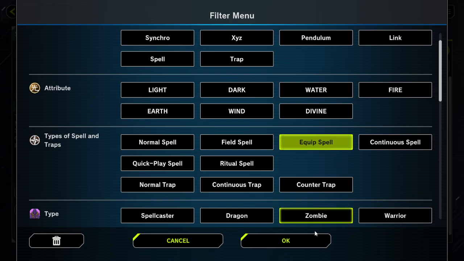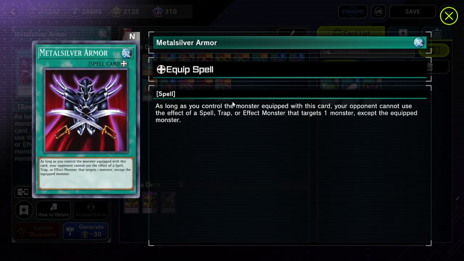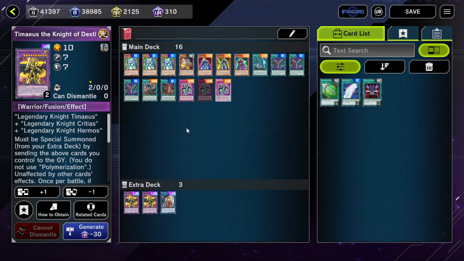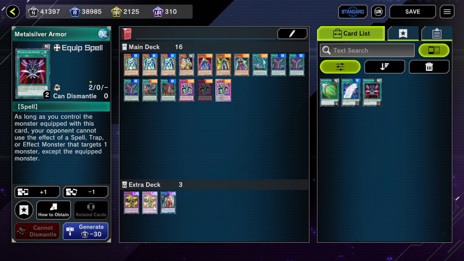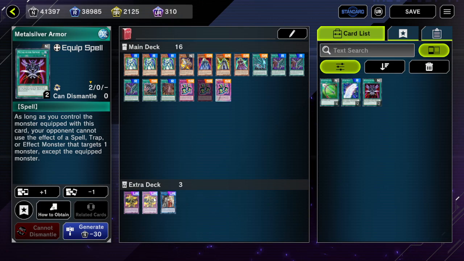So let's go equip spell. And then, oh wait, there it is. I'm blind. Metal Silver Armor. As long as you control the monster equipped with this card, your opponent cannot use the effect of a spell, trap or effect monster that targets one monster except the equipped monster. I'm not sure if this works if your Timaeus is unaffected or not. I'm assuming since it doesn't directly affect the monster, this more so affects your opponent than the monster. This seems like it would be somewhat annoying if you just equipped a Metal Silver Armor onto Timaeus. I'll have to test to see if this actually works or not.